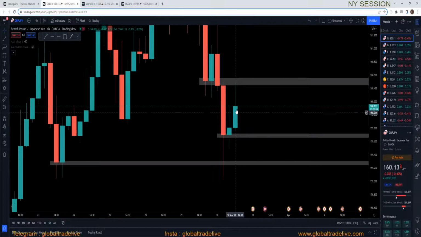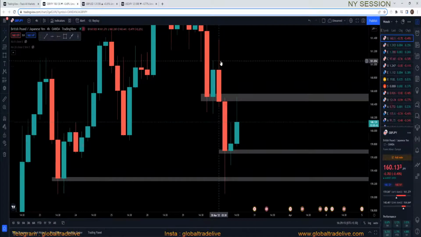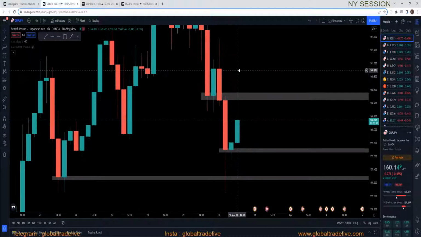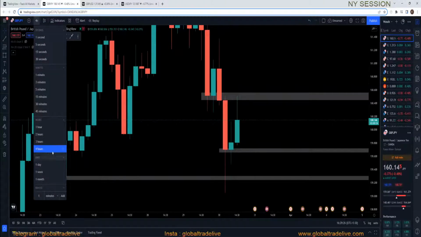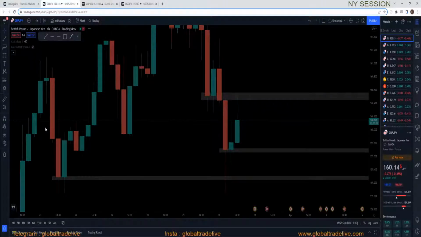And if it starts to move up, then obviously this will be the target over here. But I'm not looking for buys, I'm looking for sells, because the market is bearish, totally bearish basically, and I really think the market's going to move down. And after the 4 hour, let's move to the 1 hour over here, and let's mark areas in the 1 hour.